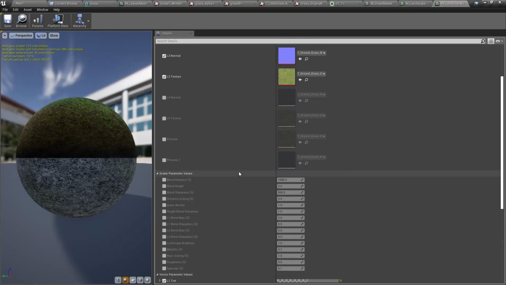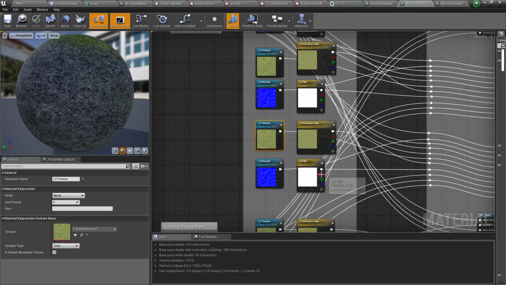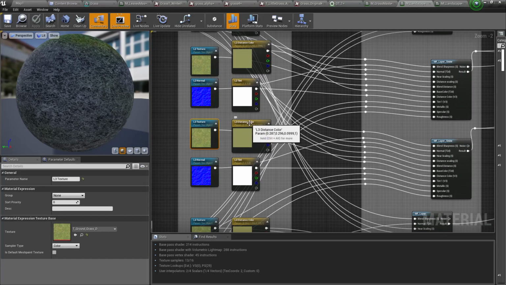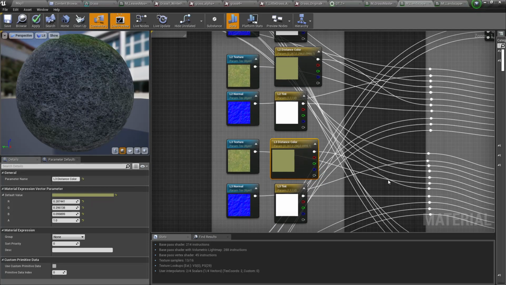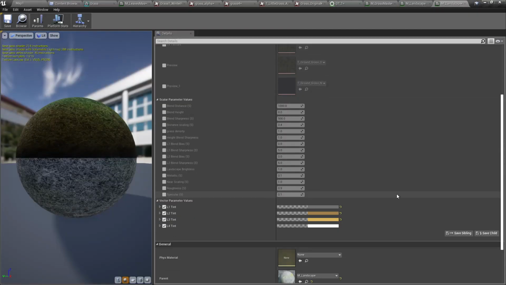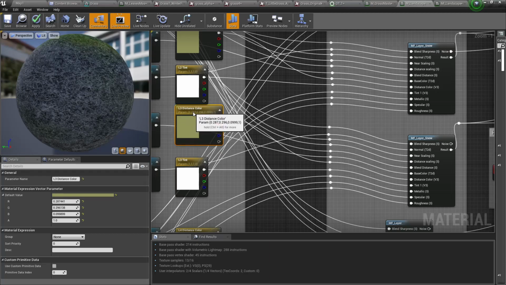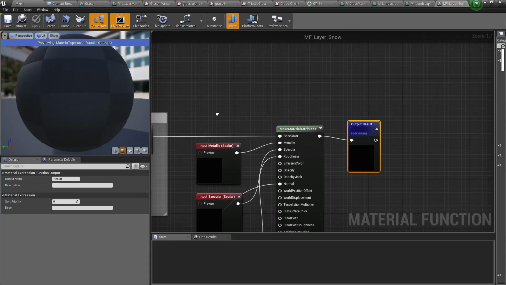I worked on this material in an earlier episode when I worked on the landscape layered material. You can look at that video if you have problems. Here I already have this distance color. I have defined it here, but I don't see it in the instance. That's maybe because I have disconnected it somewhere. Let's see. In MF layers, no.